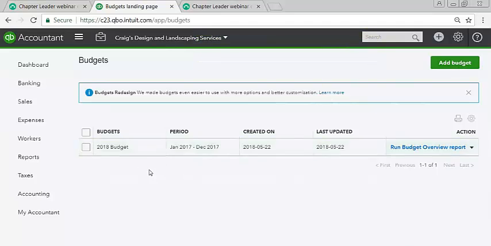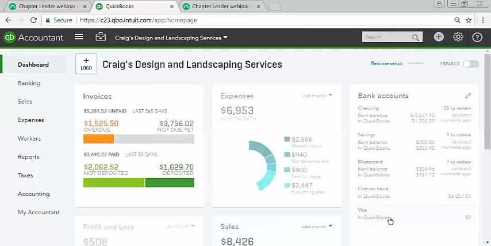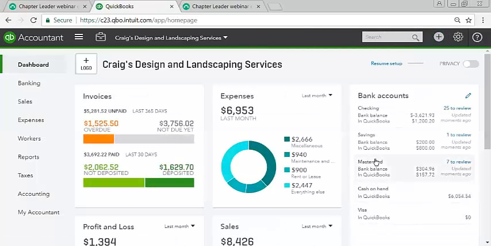Now that you have a budget there, you can add a budget, or you drop down, you can edit the budget, copy it, delete it, or run your budget versus actual report. Just again, once your final budget is submitted to HFMA, it cannot be edited or deleted. However, you can still add a new budget. We're going to go back to our home screen. Now we're going to go into creating reports.